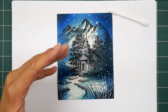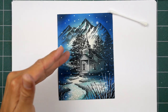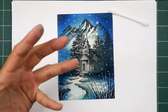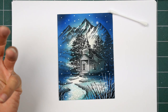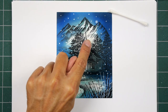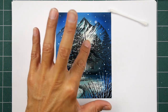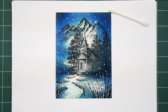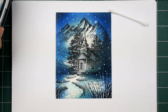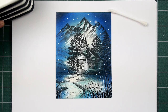if you've left some areas too light, if you think it's too light in the end, then just go back to your lighter tones and introduce some of those lighter tones into the areas where you've left the white of the paper, okay? So if you think, oh, it's too light in there, don't bring black in there, bring light blue or something like that into that area first, and then build it up through your color scheme. And this one's simple, it's basically 4 colors. I used the Marvy tones too, but light, medium, dark for the most part, okay?